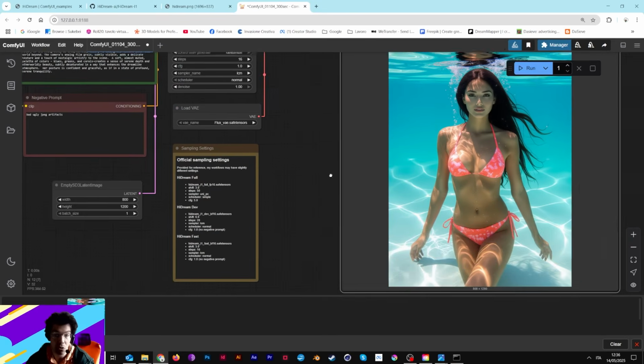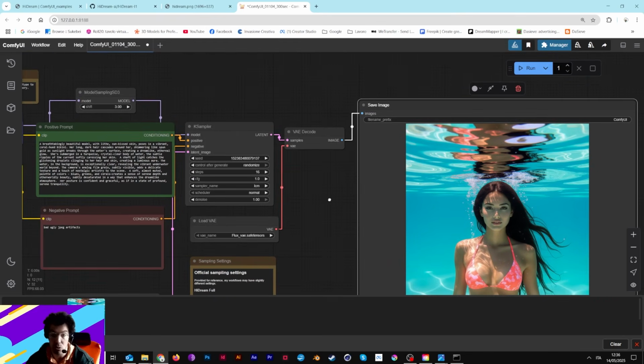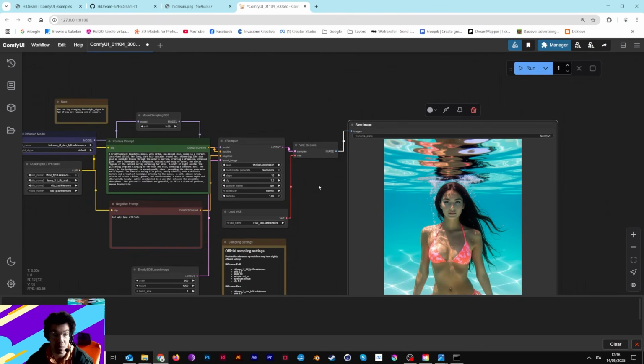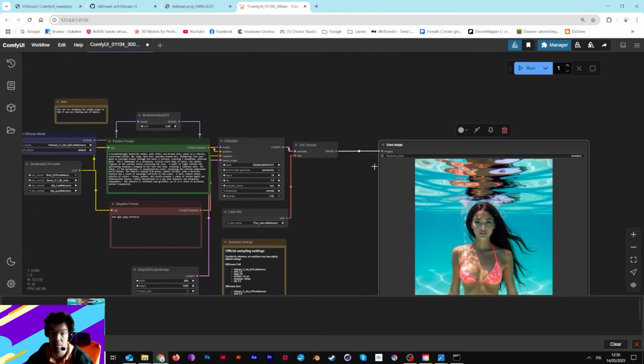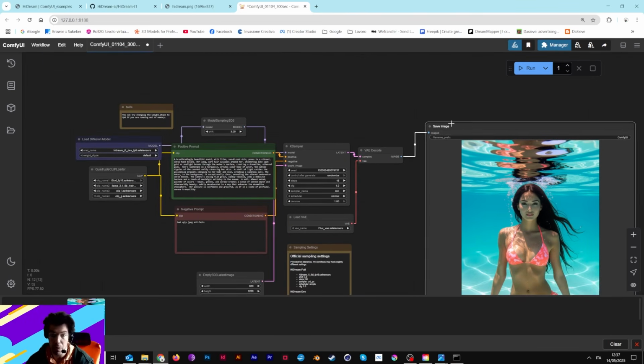Okay, there is a better way to use this kind of workflow. I think it's Flux with TeaCache. I made a tutorial for TeaCache. It's the right choice. This is my opinion. I think it's an opinion based on my hardware.